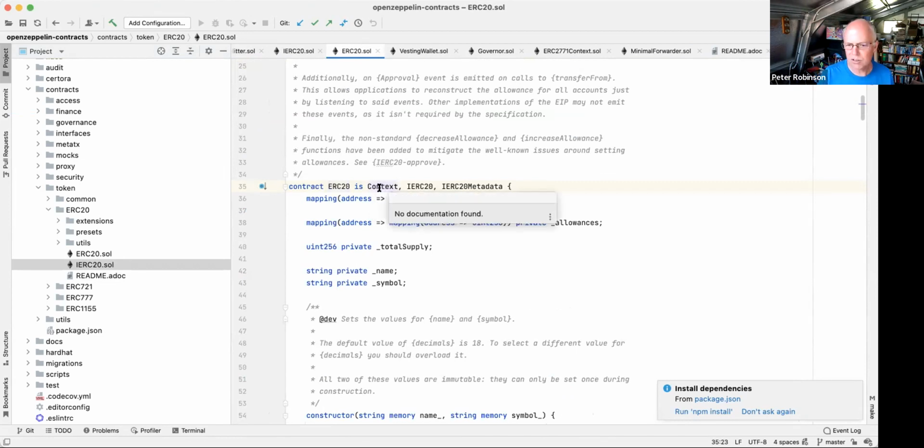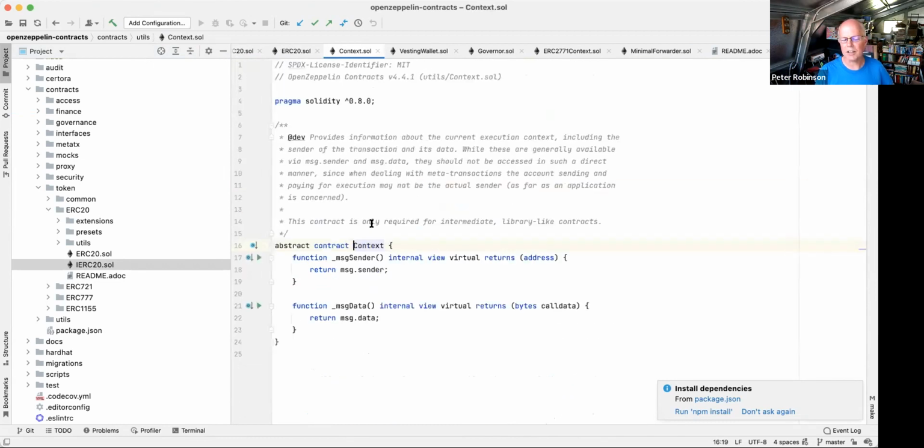So it's worthwhile drilling into what these things that you're using are. You'll see that they've used message sender and message data, and they just return the standard transaction message sender and message data that you expect. But you'll find that in certain circumstances, you may want to override that.